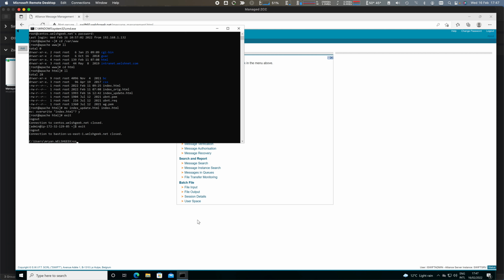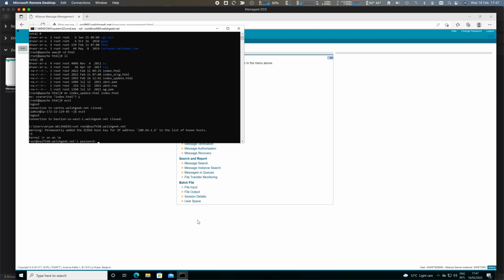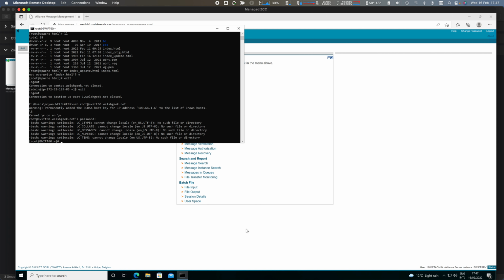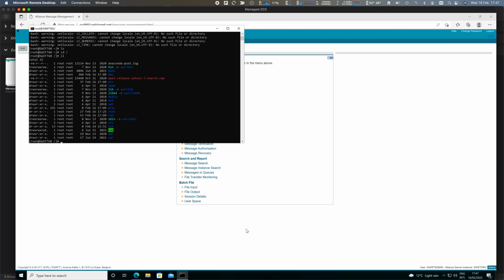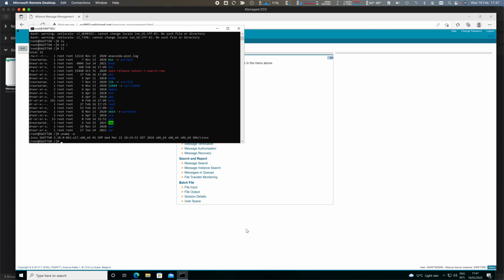And we also know that Swift has an SSH session, so we could SSH root at, what do we call it, Swift60.welshgeek.net. So we've got access to Swift. Interesting. Kernel okay. So we're now on the Swift server, and we could go ahead and hack around on this Swift server and get some data about it and figure out what's going on and make real changes to this server. Now, of course, this server isn't a real server.